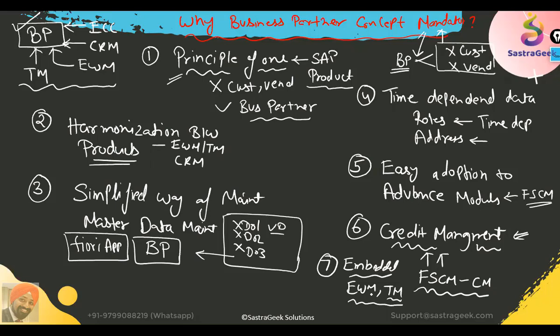This is more towards technical architecture simplification for SAP. Many times business would come back saying this is a headache for them. They need to work on a lot of things, especially in a conversion project. It is a big headache to convert all of your customers and vendors to business partner. So it's not always that the business would get benefit out of it, but the overall benefits would be there if they look at the longer term, that they need to switch to the FSCM modules, EWM, TM. Then, from a longer-term view, definitely the benefits would be there. I will take a quick pause here to check if you have any questions.